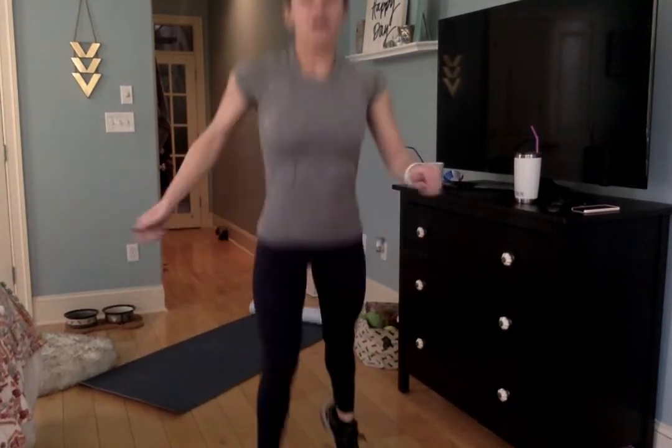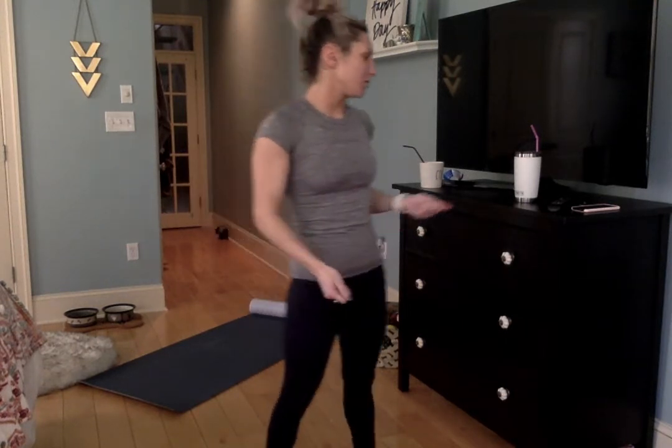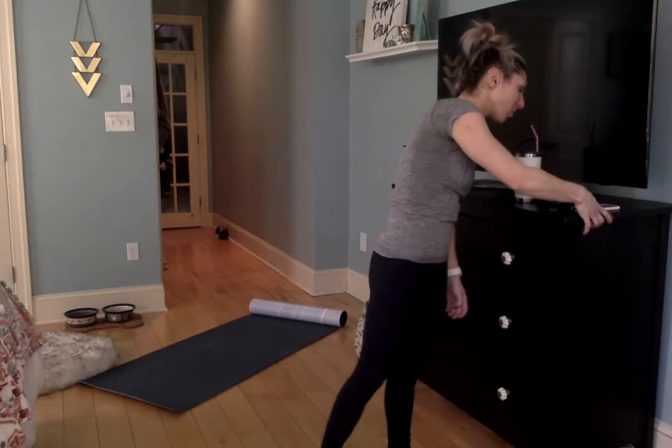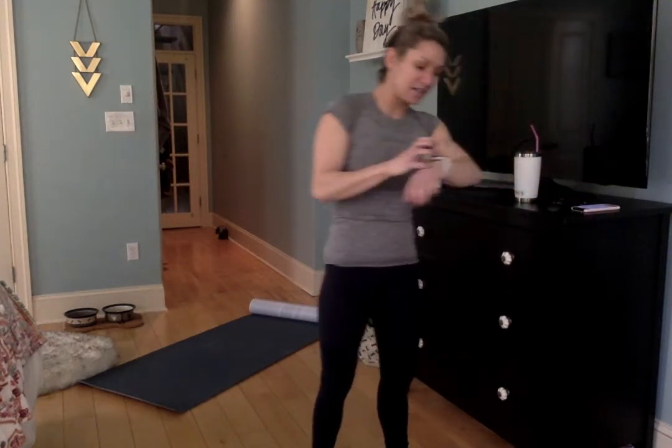Same thing as we were just setting up for our non-alternating reverse lunge. However, you're going to kind of come up, switch. If you cannot make it a fluid motion and you need to come down, kind of do a hop and then reset here and come down, that's totally fine. Do whatever you feel is most comfortable and pain-free. I'm going to do just speed bodyweight squats since I'm going to talk, and those get me really out of breath. So this is going to be for 30 seconds.